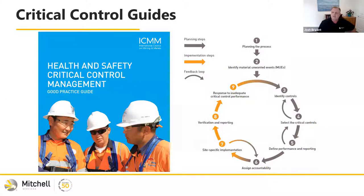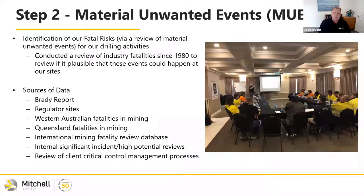With material unwanted events, some information is available freely through Google. We went through and asked: what are the actual fatal risks that apply to our operations? You can't just sit in a room with HSE people to do this — you really need the experience of the organisation, getting a variety of skills and backgrounds going through all these events and asking: could this really happen on one of our sites? Have you seen this? Have you heard of this? Let's look at our own data, our own events and incidents. The biggest guidance from Mark Olson was that they have to be plausible.